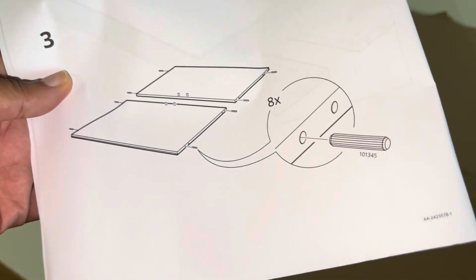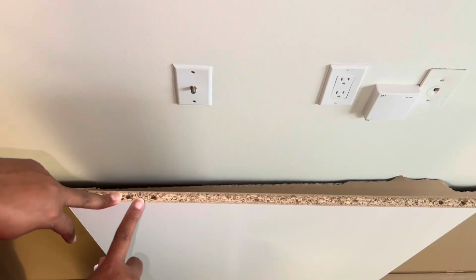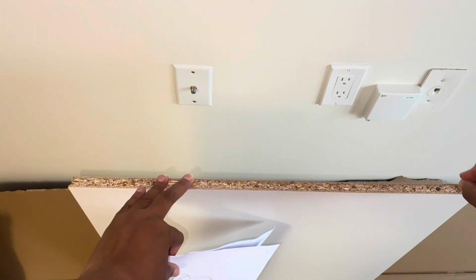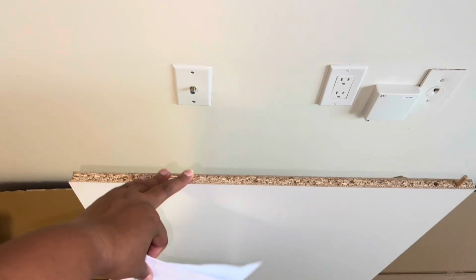Step number 3 is the dowels, which are going on the bottom here and here. And we just do that top and bottom.